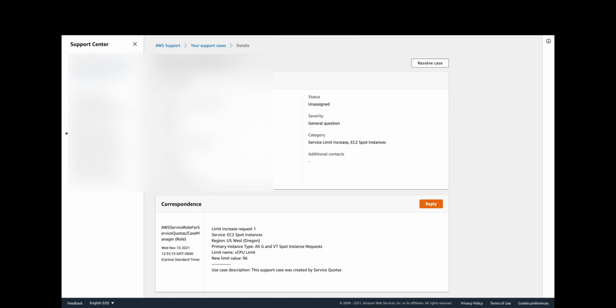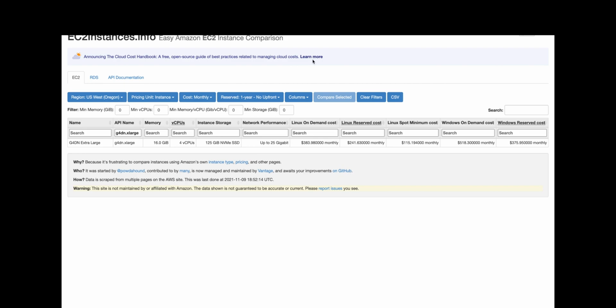And if we go to ec2instances.info, which is a great way to compare prices on specific instance types, and we put in a g4dn.xlarge, we can see it's 16 gigs of RAM, 4 virtual cores, 125 gig NVMe SSD, and we're looking at about $115 a month for Linux spot, because we're using Linux. We're using the Ubuntu Deep Learning AMI provided by Amazon, which is going to have all the NVIDIA drivers pre-installed and the various utilities that come with it. You can do all sorts of Jupyter Notebook, deep learning, machine learning things with these AMIs, but we're of course just using ETHBinder.